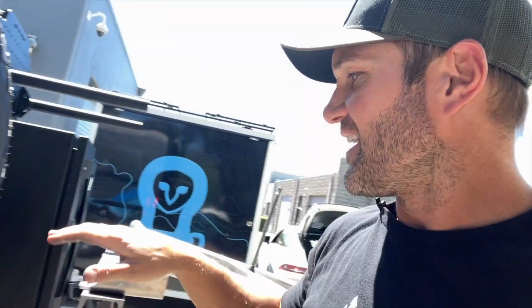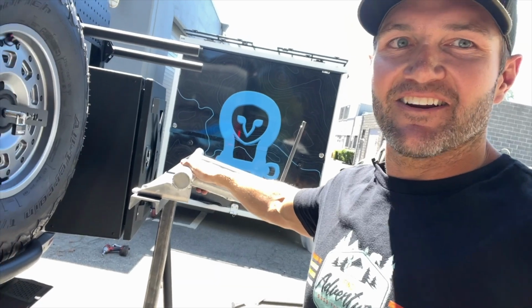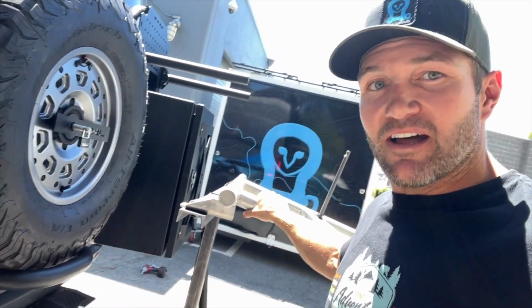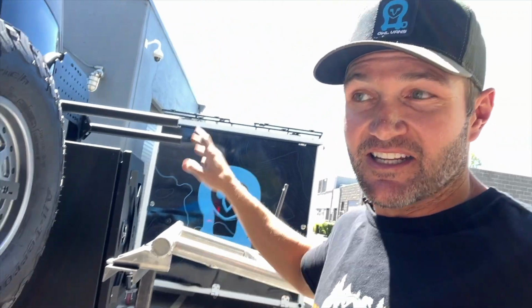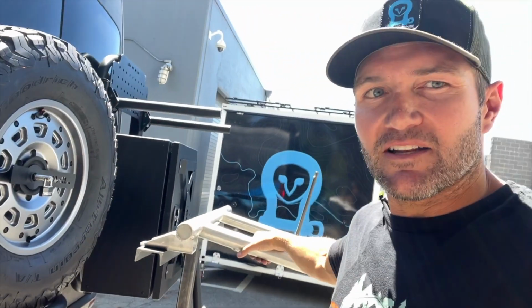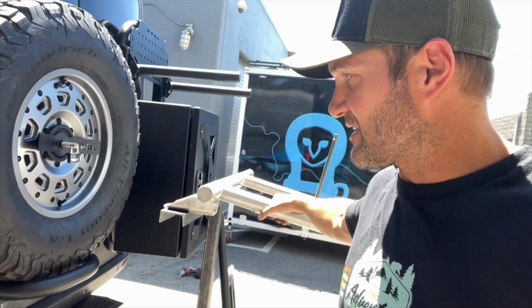Again, I talked about two things here, and of course I can't open the door right now because I have, you know what I call this? This is the Tire Carrier Test-O-Matic 3000. That is a very scientific name. In reality, it's something that I welded up in about 15 minutes because I needed something heavy, aka the Owl Ultimate Beast, to offset the poundage we're going to put on these tire carriers.